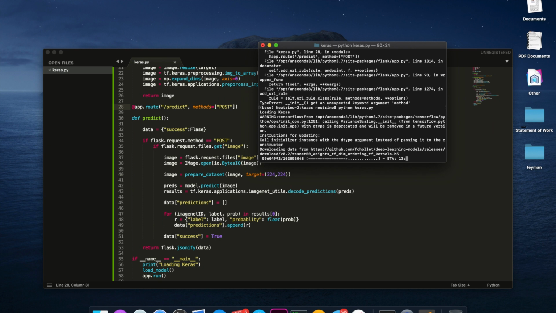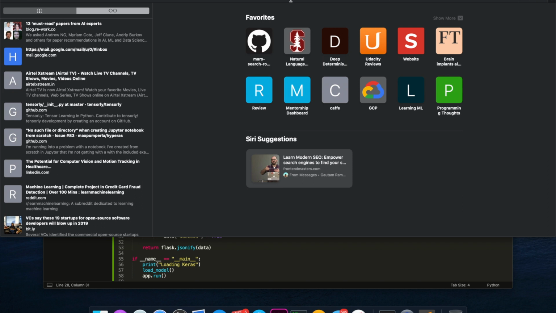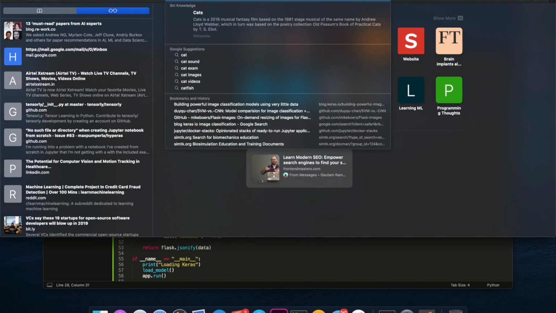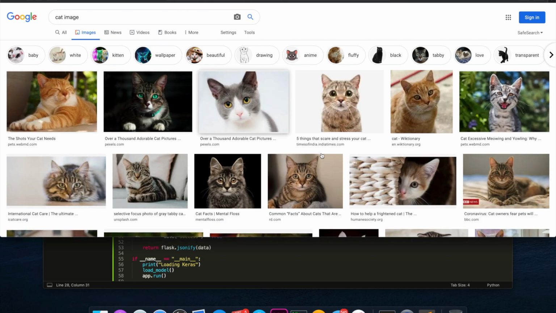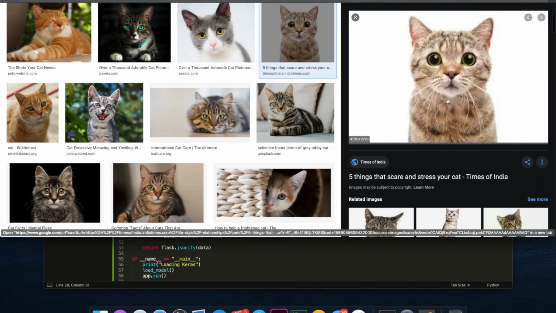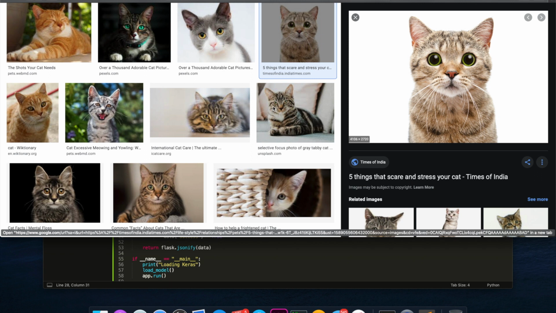So now we will be using curl to test the Keras API. We'll have to download an image, a cat image, and save the image as.